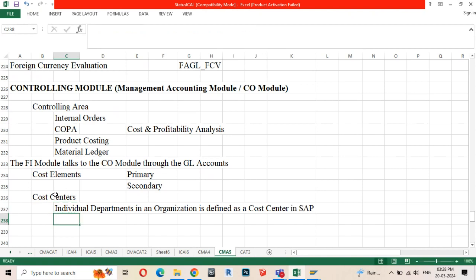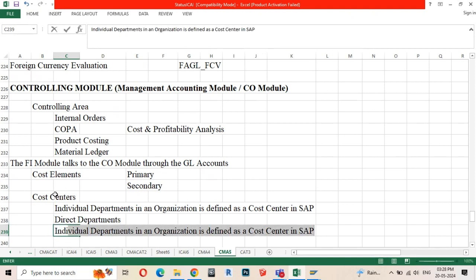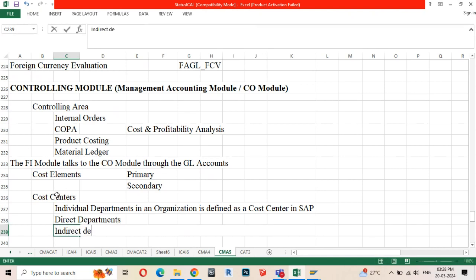Your individual departments in any organization are defined as cost centers in SAP. Let me take a scenario where you're in a manufacturing concern. You classify them as direct departments and indirect departments.